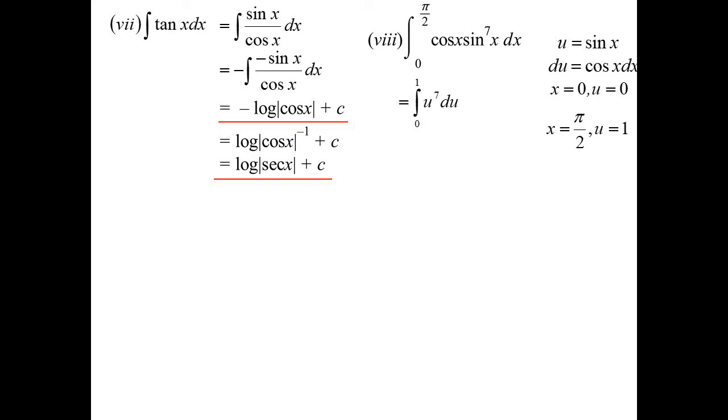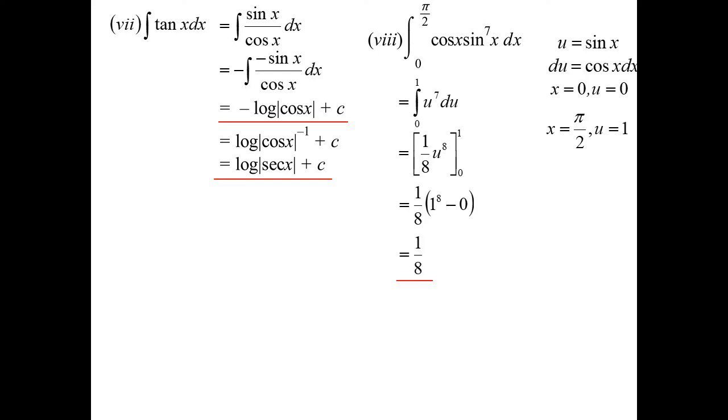And so it will become the integral from 0 to 1 of u to the power of 7 du, and that's when, if you hadn't seen it before, now you go, oh look, it's just add 1 to the power over the power. So we get an 8th of u to the 8, but seeing I've changed my limits, I don't have to substitute back in the sine x. I can just sub straight into this one, and we end up with an 8th.